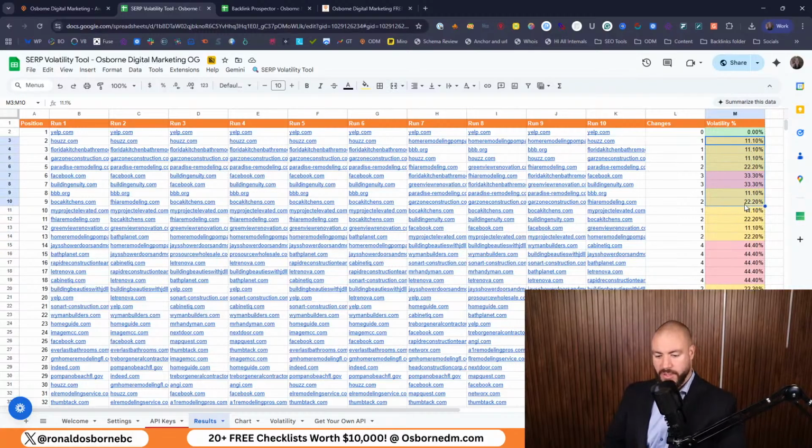Google will also, you would be surprised, if you do one run at 9 o'clock and then another run at 10 o'clock and you do this individually by yourself and copy and paste the SERP out, what you're going to find is that the results will actually be different to this tool and they will actually be a little bit weaker. So you will notice that there's more movement. I've done this myself because I was like, maybe this tool isn't very accurate. Maybe she's not. You've got to test these things. So you will find it's a bit weaker.